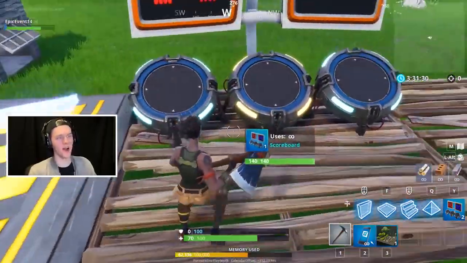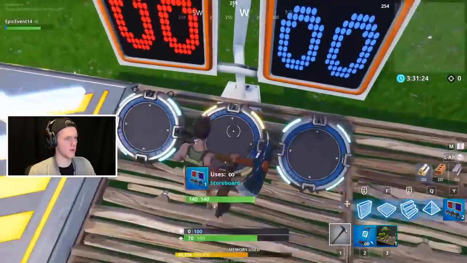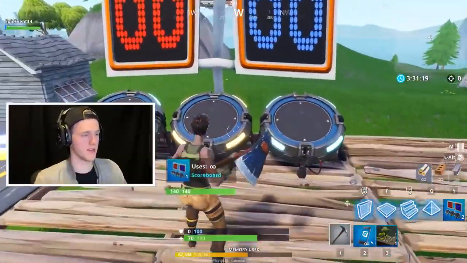You can go on and be like, oh, I got my goal. Okay, cool, chuck it on. And if memory serves me correct, you press the middle one and it deletes the score. You probably don't want to get a big score and then accidentally hit the middle one there.